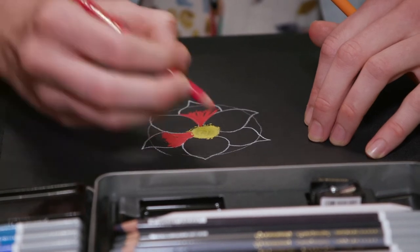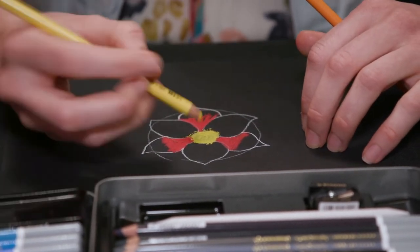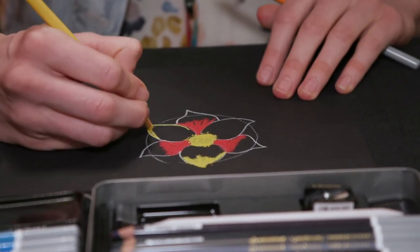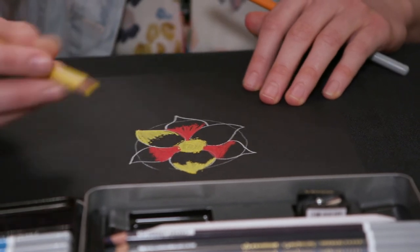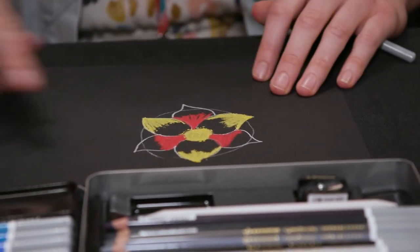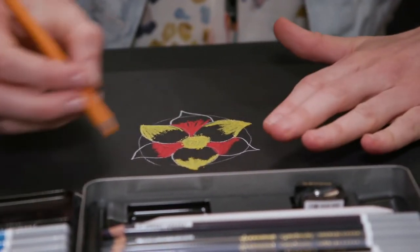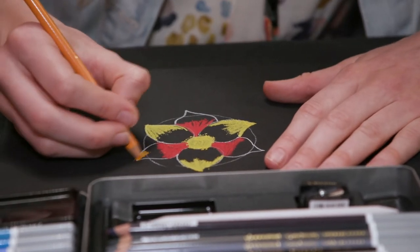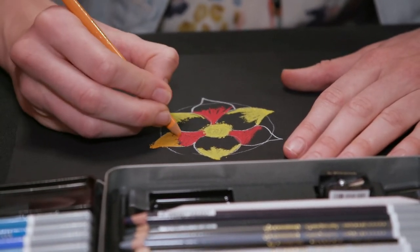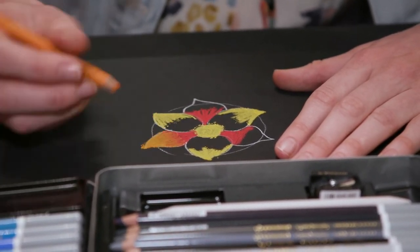You'll see the color about halfway up the petals. Then I take the highlight color on the top half of the front petals. Don't worry about going over the white — we're going to blend this all together at the end, and anything we don't get, we can pick up with the kneaded eraser. These are super easy to pull colors back. Then the last thing is to take that middle range color as the blending element, starting with the back petals, going top to bottom, blending light to dark straight up to the equator of each petal. Then do a soft blend to pull the two colors together. The Carbothello blends super great, so just let the pencil do all the work.